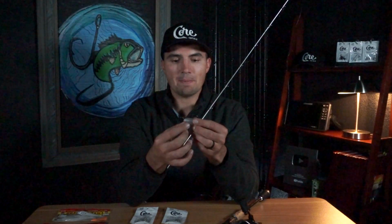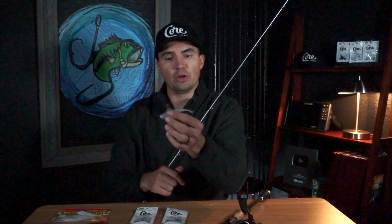And as long as you keep that bait 3 to 5 feet above those fish's heads and you work it, I basically just give it small twitches with my rod, let it pause and kind of glide for a second. 3 or 4 or 5 twitches with the rod, let it fall and glide.